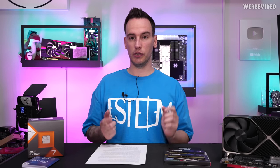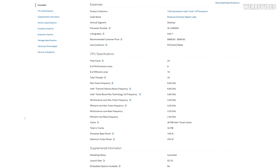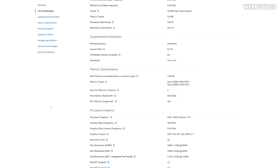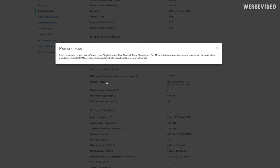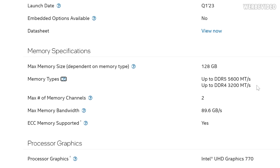That's where we kind of close the circle, because we are now going back to the memory benchmarks, especially keeping in mind EXPO and XMP with the limited clocks. I started working on this already a few days ago, and since this is an XMP kit I also chose to use a 13900KS, also because some boards are not quite ready yet for those 48 GB modules. Looking at the Intel Arc page of the 13900KS, the CPU is listed with a max memory clock of 5600 megatransfers per second for DDR5 and max 3200 megatransfers per second for DDR4, and I chose the benchmarks and competing memory kits accordingly.